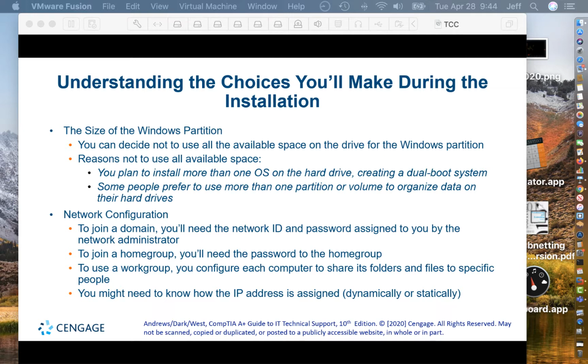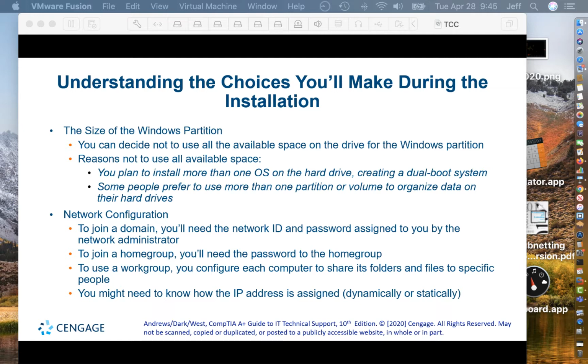folder versus moving all the data from the partition, deleting that partition, then expanding the partition with Windows. While it can be done, as I said, it's just so much easier moving a single folder or folders to a new drive than trying to manipulate partitions because you're running out of space. So while you can allocate less space to the Windows partition, it's usually not recommended unless there's an absolutely critical need. But for most organizations, you will likely join the systems to a Windows domain.